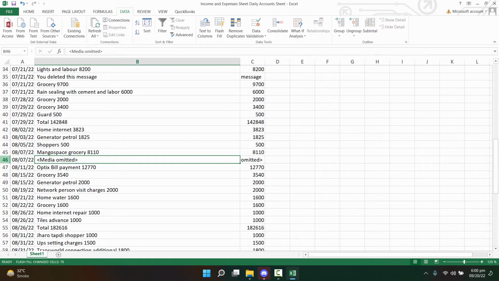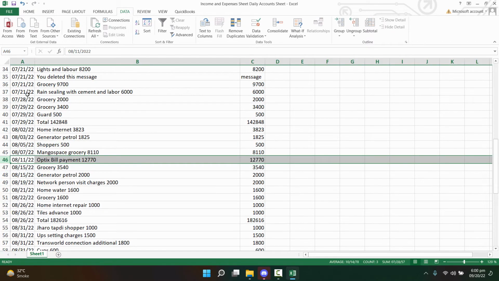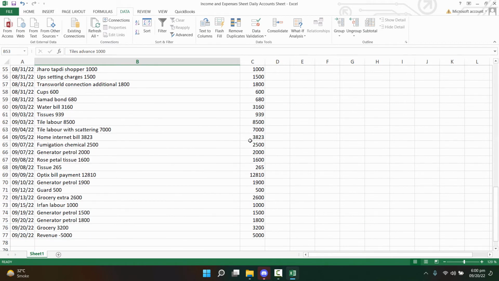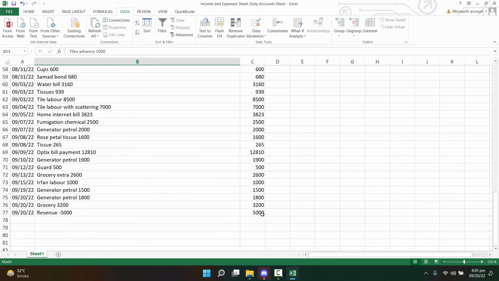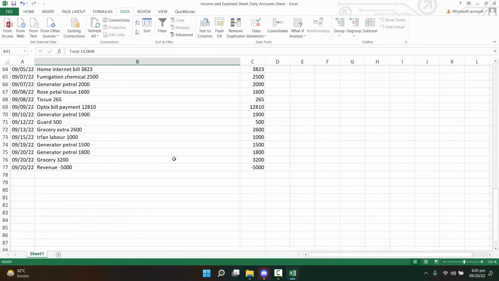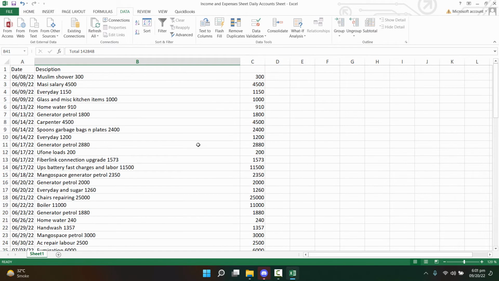Some of the media were shared, so it says media omitted. You can delete that manually. But majorly all the expenses are separated like that. Now if you notice that since all the expenses were in positives and only one was in negative, it was not identifying it properly. But once you make only one correction, it will reread all the other types, and whatever contains the negative sign, it will put the negative sign with that as well.